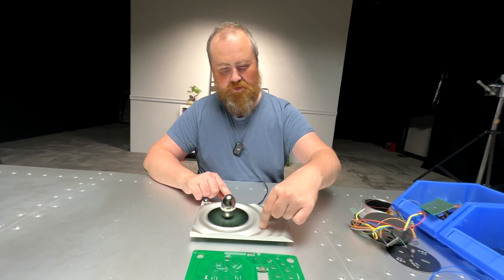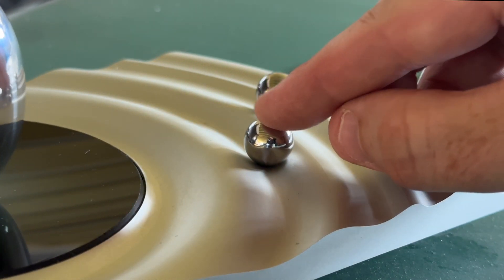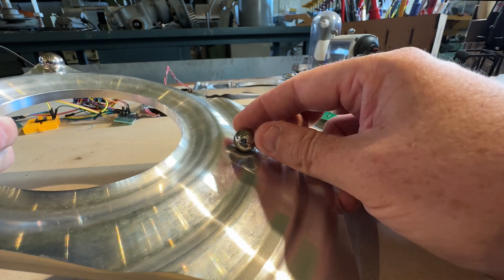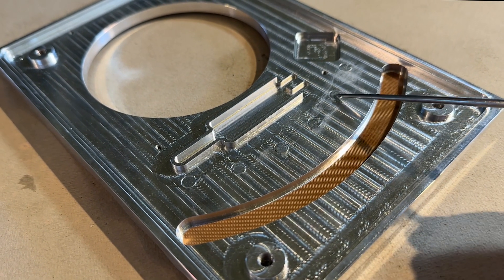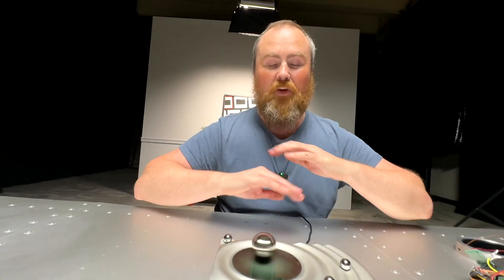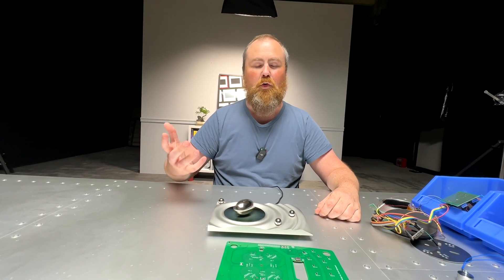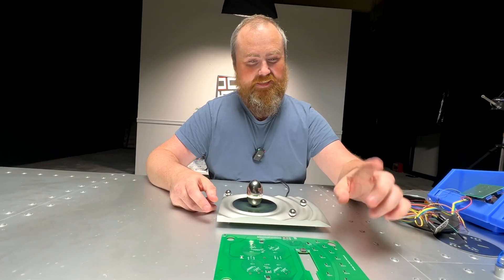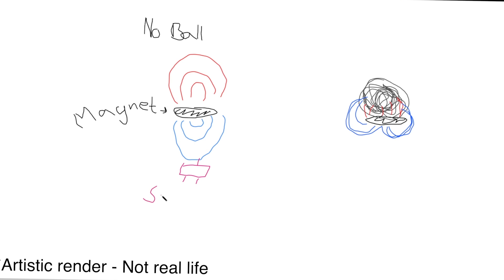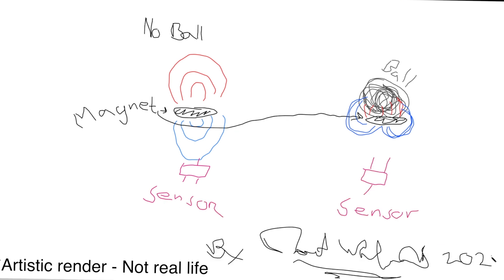This is also a timer — you can set the time you want the egg to spin before it falls over, for a meditation session of a specific length. The timer has discrete steps, just magnets it moves back and forth between, so you know which position you're at. It makes a satisfying clicking noise. When the time runs out, it brings you back to reality in a calm way instead of a phone beeping at you. The sensor is on the other side of the magnet — it detects when the ball is above it because the magnetic field changes shape depending on the ferromagnetic object close to it.